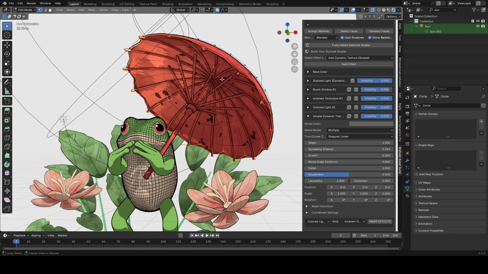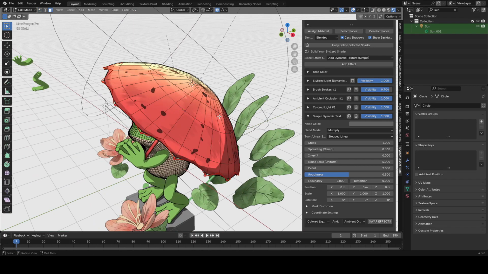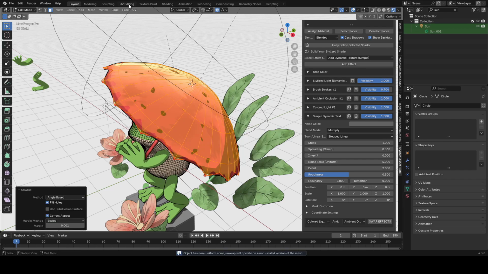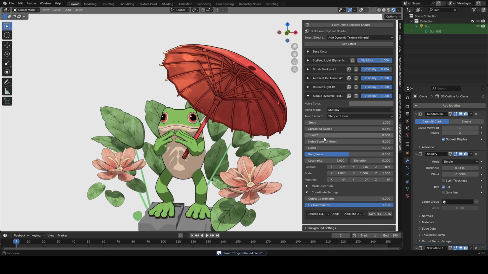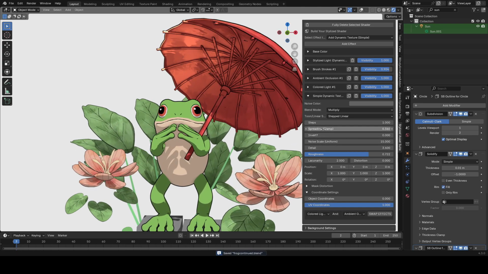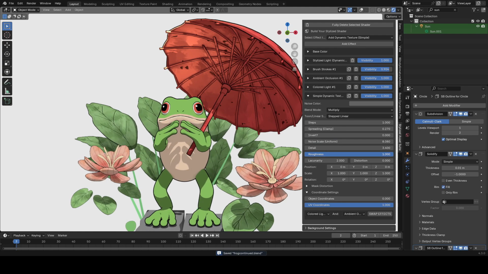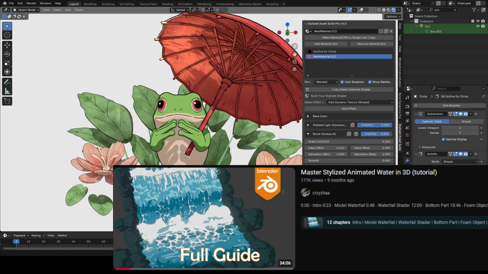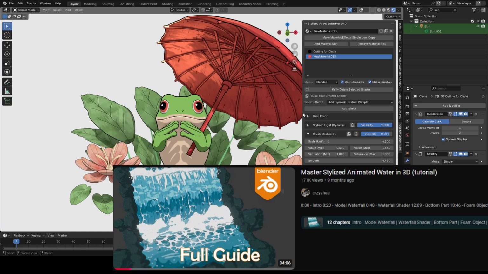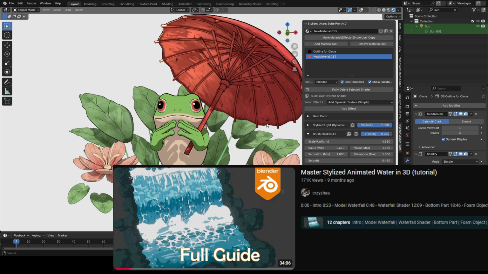But if you want, you could also UV unwrap your umbrella by marking a seam going along the side and then just unwrapping it just like that. And with the dynamic texture simple, you can switch it to UV coordinates, so now it'll follow the UV coordinates rather than the empty that the effect adds in. I don't want to get too ahead of myself and talk about more complex things, but if you wanted to animate this, using UV coordinates would be way better. Please check out the beginning of my master stylized animated water video where I talk about coordinate differences, and that'll show you what I mean.